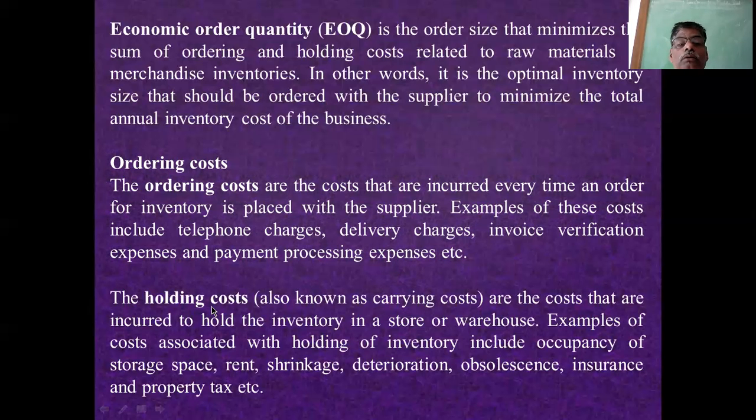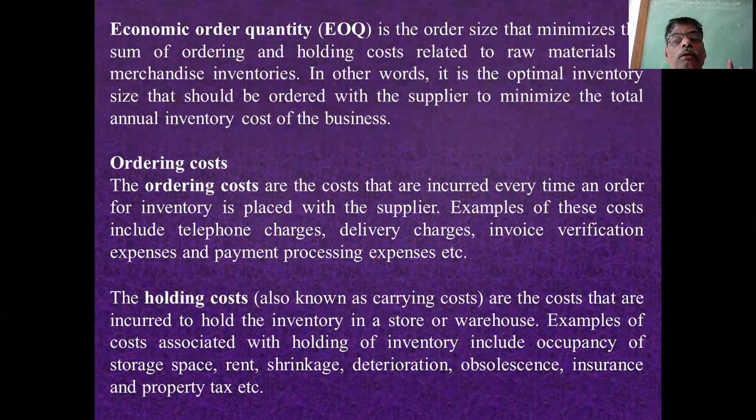The second is holding cost. Holding cost means inventory carrying cost. It is also called carrying cost. What are these costs? These are the costs incurred to hold the inventory in the store or warehouse. To maintain that stock in the godown, whatever expenses you incur, all those expenses are called holding cost or inventory carrying cost. Okay. And these costs may be related with storage space, godown rent, shrinkage. Okay, loss due to shrinkage, loss due to deterioration, loss due to obsolescence, insurance of that property, and property tax, etc. are the holding costs or carrying costs.